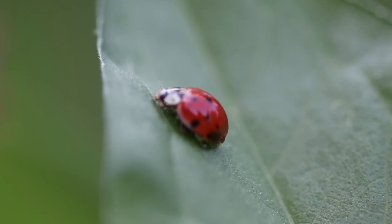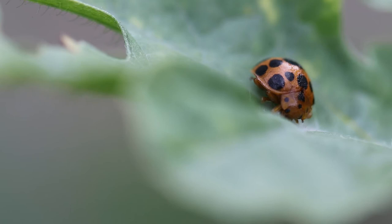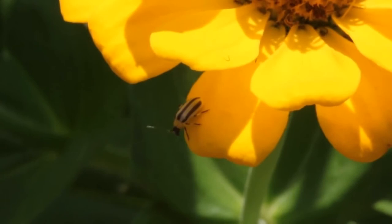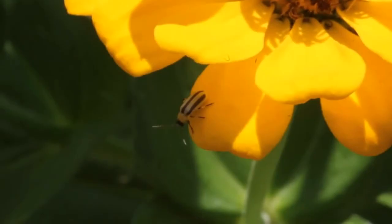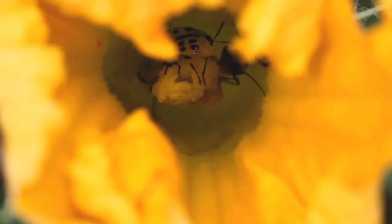This one is a squash beetle. It resembles the ladybug just a little bit and looks a lot like the Mexican bean beetle. You will find this bug munching on your squash and melon leaves. Next up we have the spotted and the striped cucumber beetles — a common sight in my garden every year. They feed on cucumber leaves, plants, and cucumber pollen, and they'll also feed on melon plants. They easily spread cucumber bacterial wilt between plants. If you have this problem, look for some cucumber varieties that have resistance to cucumber wilt disease.